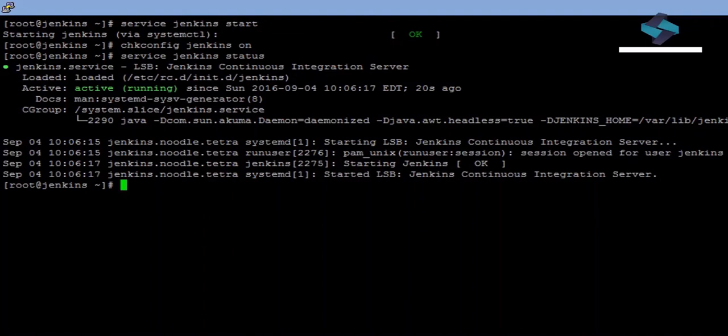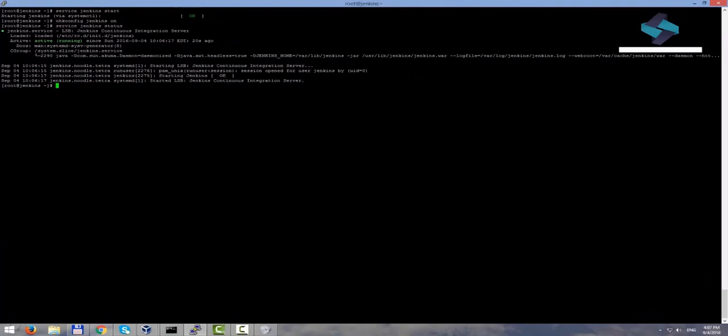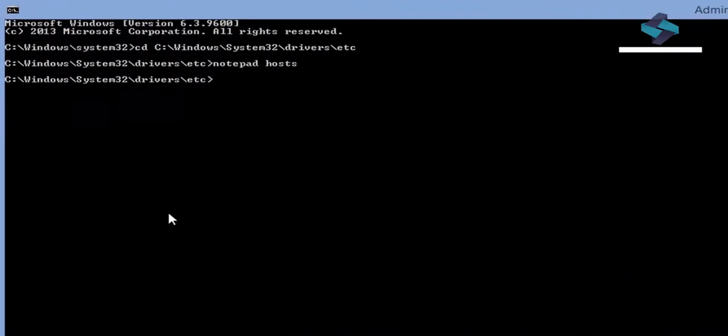Since this is a vanilla version of CentOS 7, this particular Linux machine doesn't have any graphical interface at all. That is why the only way for us to access the Jenkins user interface is to navigate to our Jenkins instance from our Windows host machine using a web browser. But this virtual machine has been installed with Bridge Adapter mode. That is why the only way for us to access our Jenkins service is to manage special hosts files in Windows. To modify that file, we will launch command prompt on our Windows host with administrator privileges and navigate to the Windows system directory.